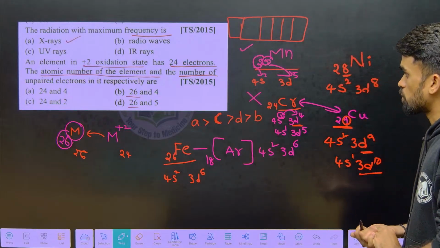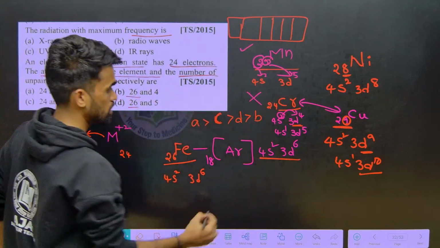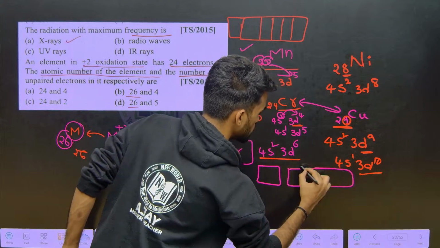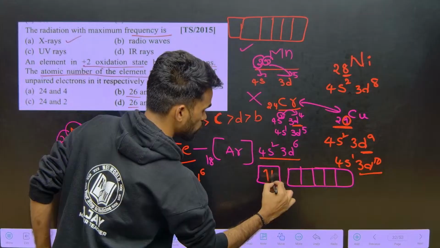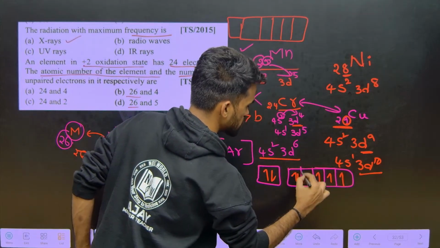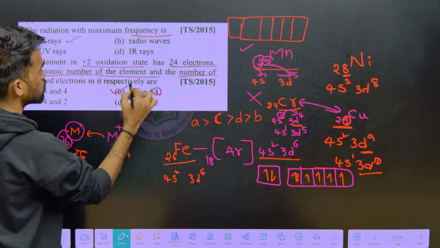Yes. Okay. Now tell me for iron. So this is the electronic configuration we got. So what can I write? Like this. 2 here, 1 2 3 4 5 6. Okay, how many unpaired electrons? 4. So here we have, so go with option B.